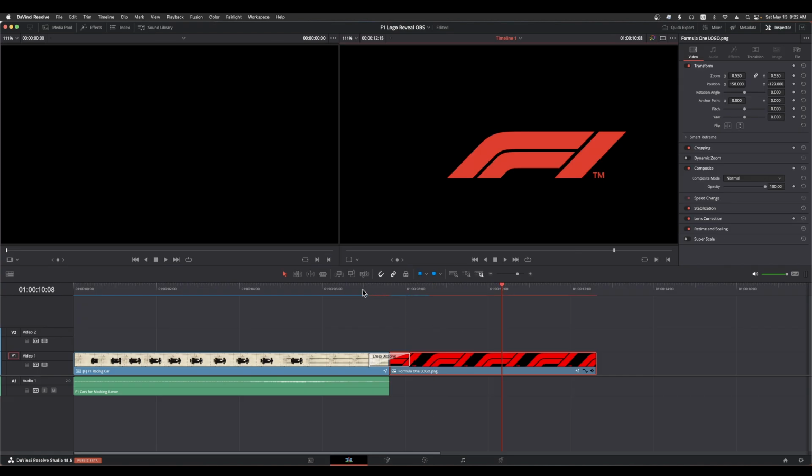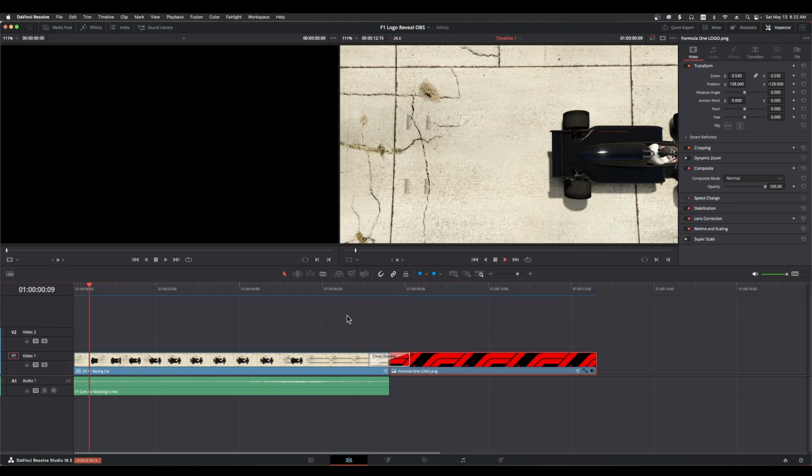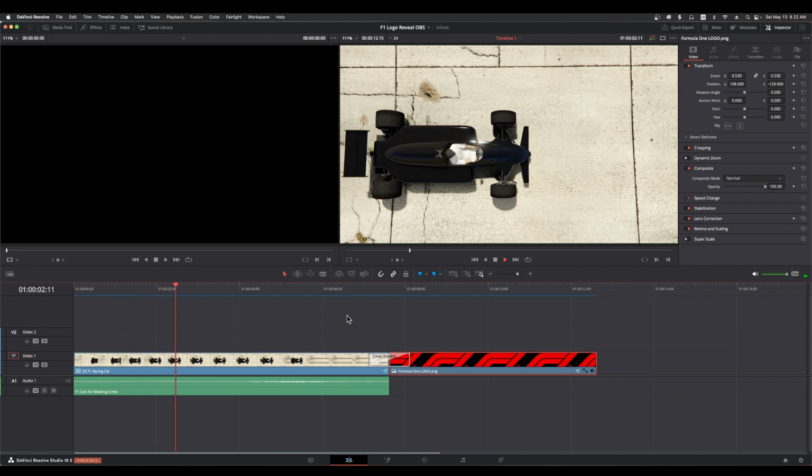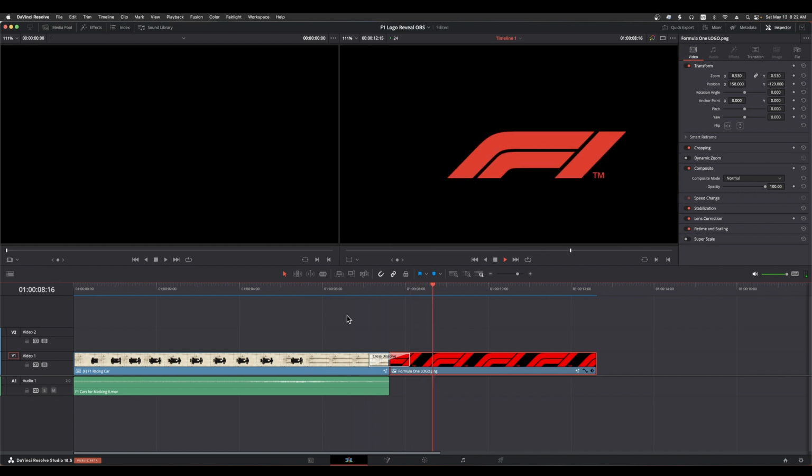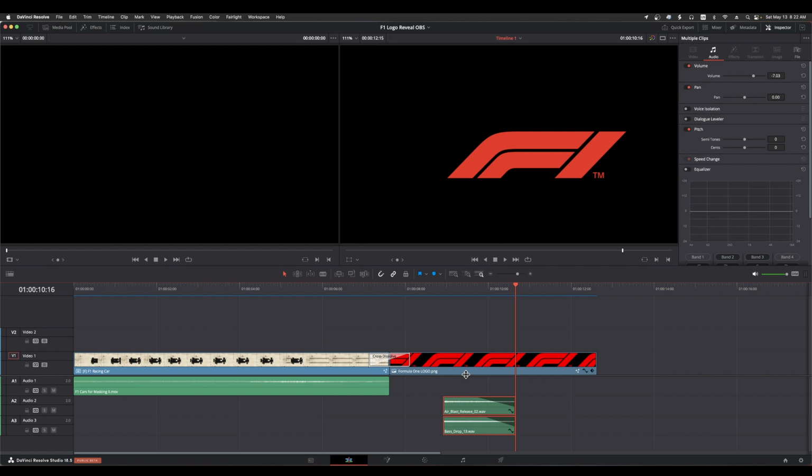Back on the edit page, let's run the whole thing. Okay, the car is in place. It reveals the logo for us. And there's our light sweep. So the only other thing I would do here is I'd add a bit of sound effects. So I'm going to do that real quick. I find that sound effects like that will enhance when you do effects like the light sweep. A little whooshing sound or a bass drop.